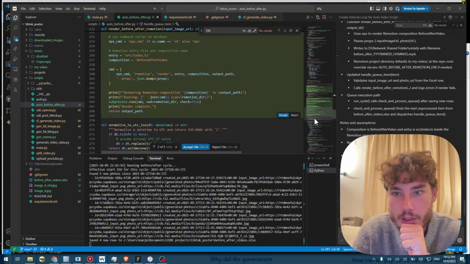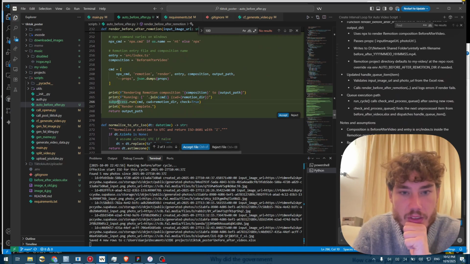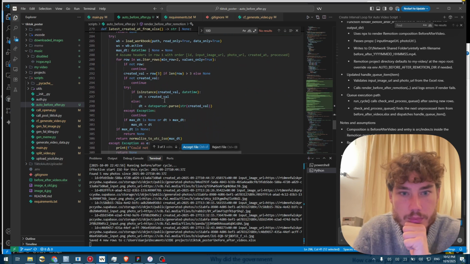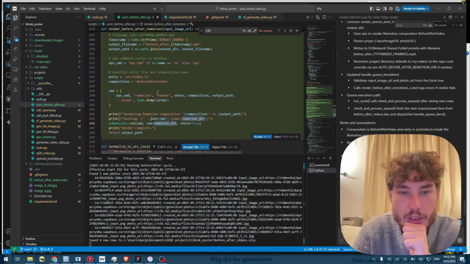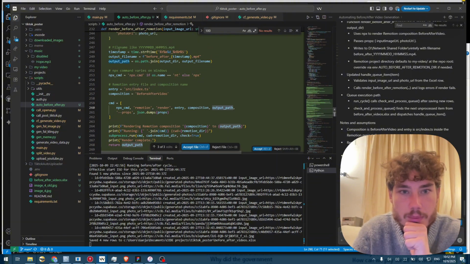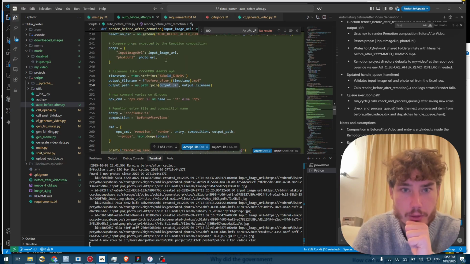It takes those as inputs, and it is subprocess running remotion there. Okay, I'm not certain. CMD, yeah, okay, entry. Okay, that's fine. Composition, that's fine. Output path, that is timestamp before after timestamp. Okay, that's fine.